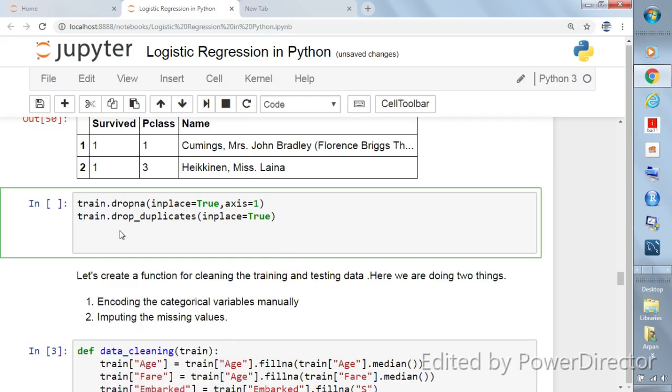Okay, so we are just going with the basics of what we want to do, and we will be able to perform the machine learning. In the next video I will go through the data cleaning process.